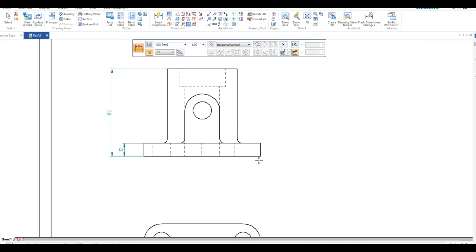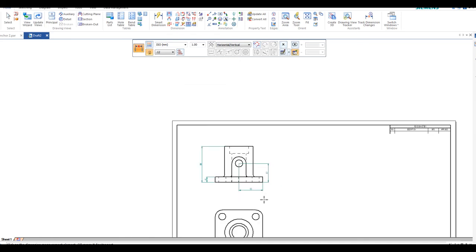Okay, I'm going to go on this side. I'm going to hit escape, and I'm going to pick that point and the center of the circle, drag, and that gives me the location of the hole. Now I know that that is central, so I don't really need to create a horizontal because I know that it's centered on that view. If I needed to place a dimension, there's no problem. I just select, again, in between, I can select this and select this, and now I have that. So that's fine, that works perfectly for me too.